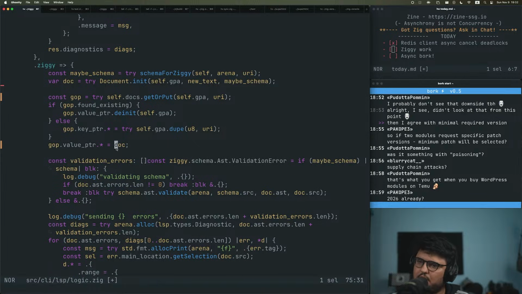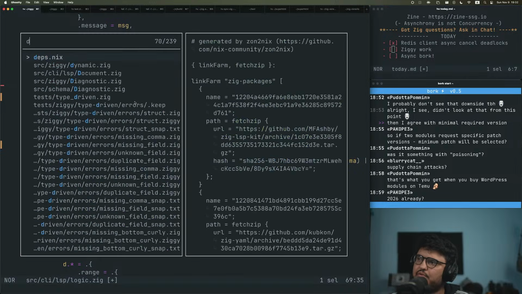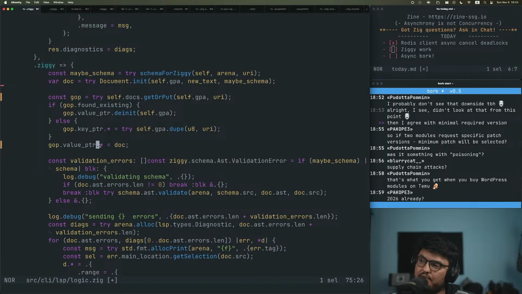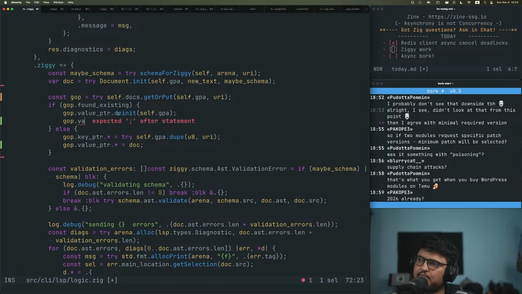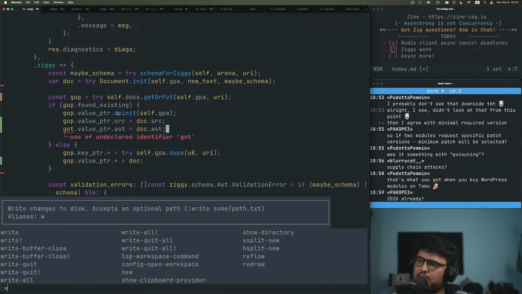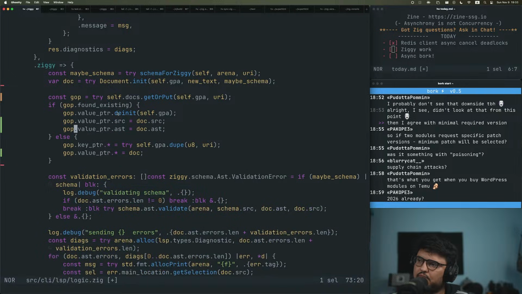Assign doc. This is also not entirely true. Because what we want to do to docs is a schema path, which we want to keep around. So if it doesn't exist, fine. If it does exist, okay.